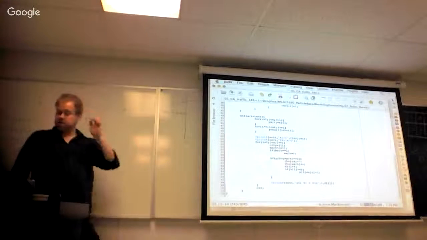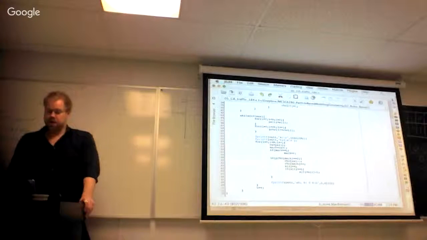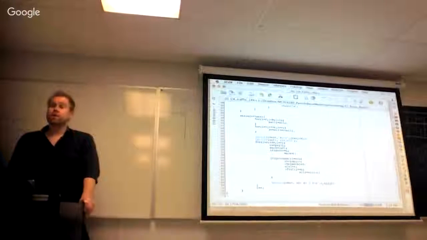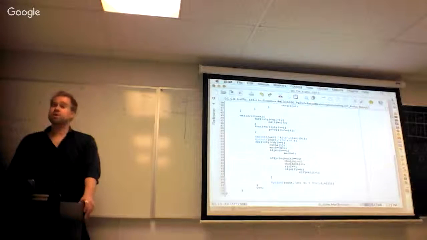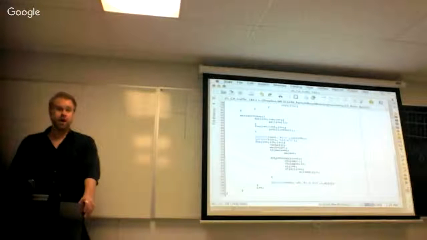If the density of cars at mark is 0, the car can move forward. And so x at i then plus plus. And let's also change the density while we're here. The other way to do the density would be to loop over all particles every time step and calculate the density, but we can actually keep track of it dynamically because we have a continuity in the number of cars. We know that if we add a car to mark, so the density at mark increases, then we decrease it at the current position. So we decrease the density where we are and we add it where we're going. Cool.